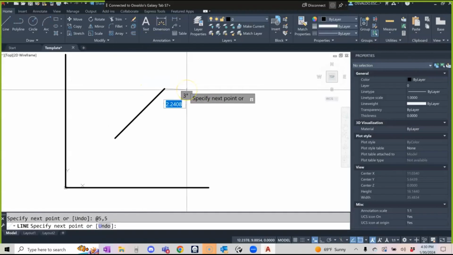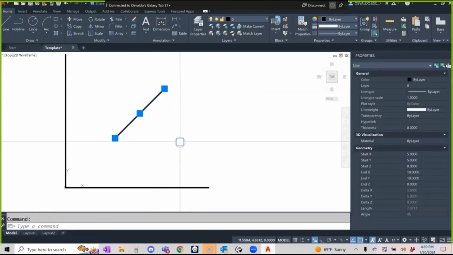Let's escape so we can examine this line. Remember, I told it I want to use dynamic mode, and as soon as I do, it uses relative coordinates. I started here, that's my start, and I finish here.